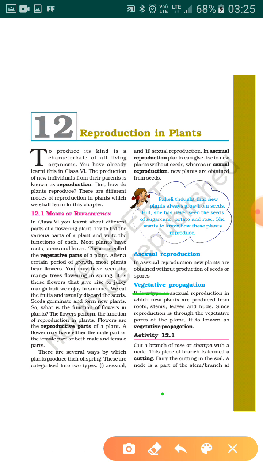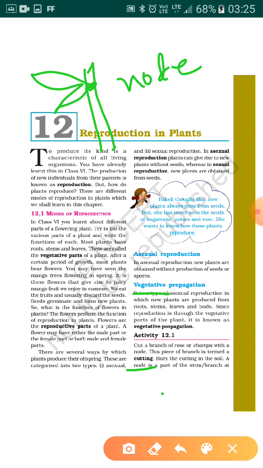Under this category we have cutting. Cutting is termed a vegetative propagation. Why? Because in cutting, we take one portion of the stem, but the thing to remember is that the portion of the stem should have a node, N-O-D-E. What is a node? A node is a place from where either the leaves or the branches arise. That node should be there so that the plant can propagate. If you bury that stem cutting under the soil, after a few days the leaves can sprout through that node.